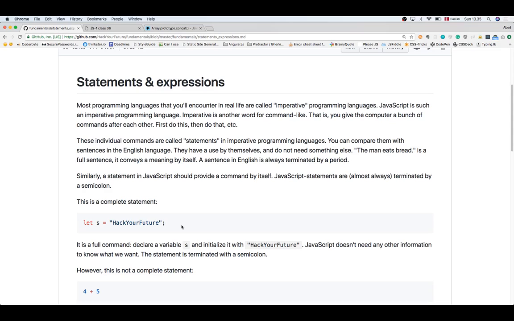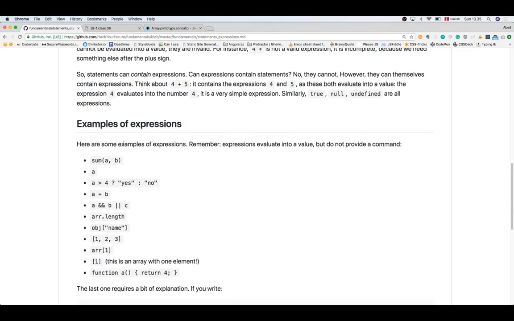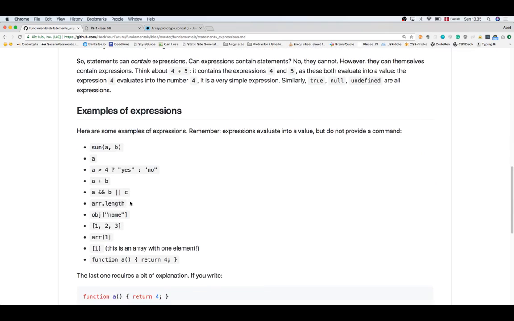Here you are declaring a variable and assigning something, so you're doing a statement. An expression is like this one. And the conditions, like all the examples are here. These are the expressions. It is not modifying your value, right? So you need to store it somewhere, in another box. Another box means another variable, a new variable.